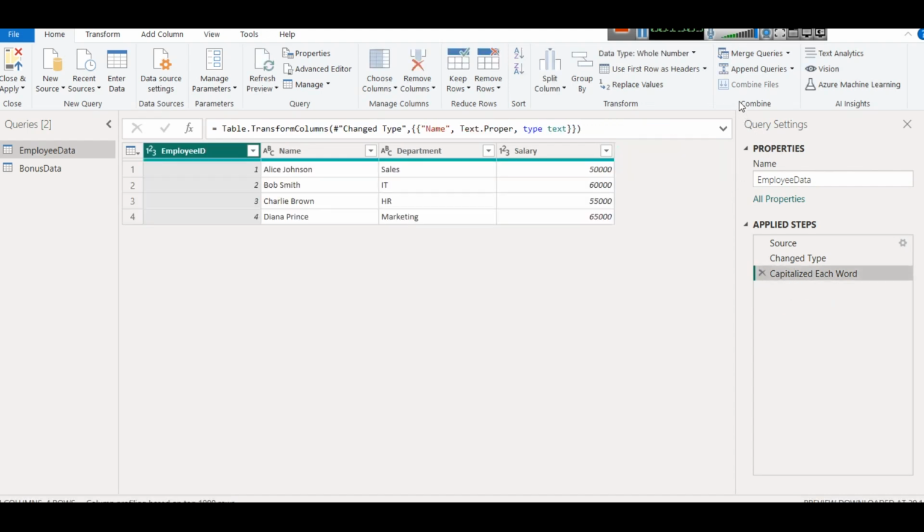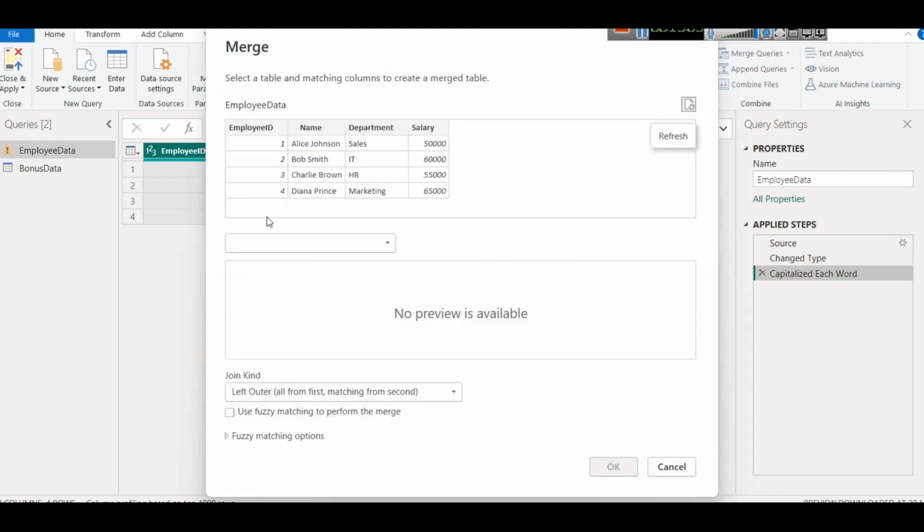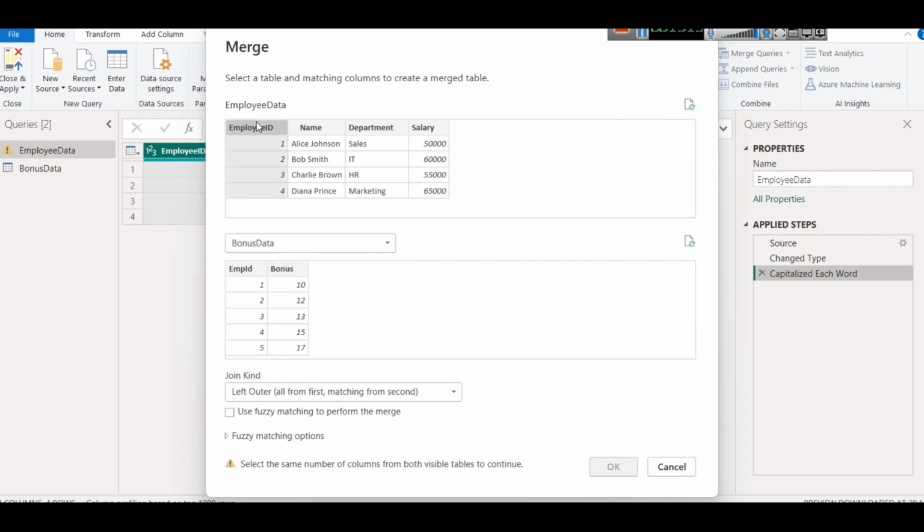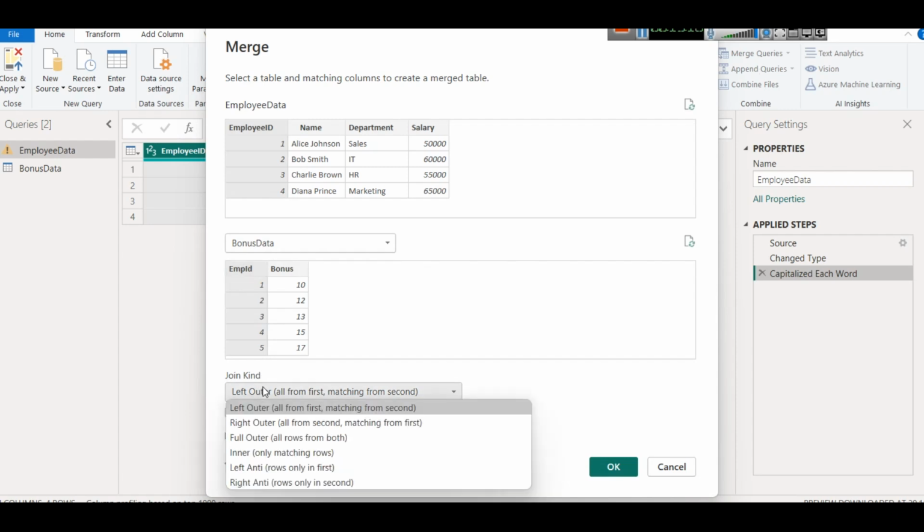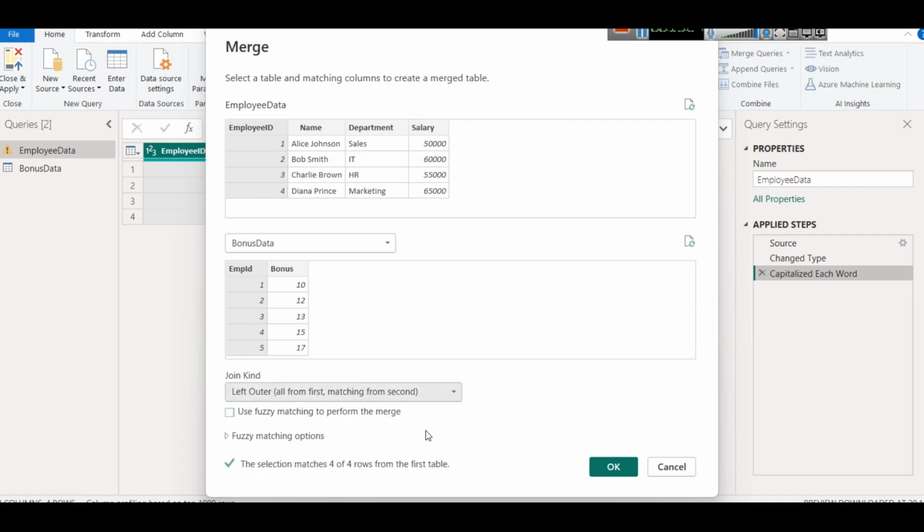So we'll click that. This way you can select, and that's why for three different kinds of selections, for example left outer, inner, and left anti, we are going to get the same data. So we'll select left outer, and the selection matches 4 out of 4 rows from the tables.